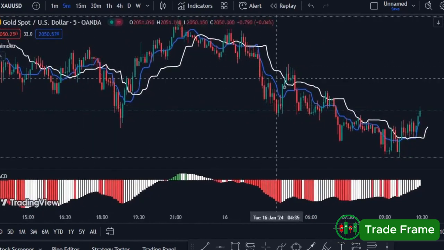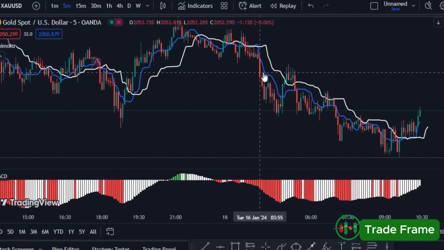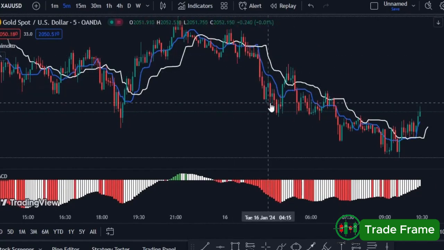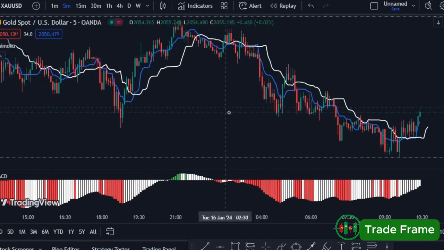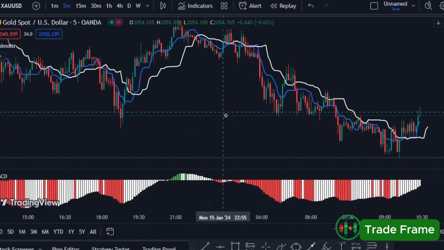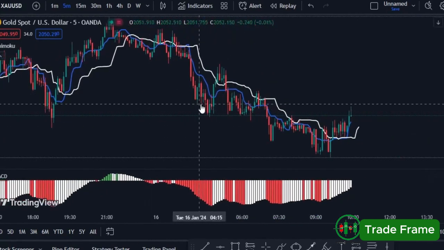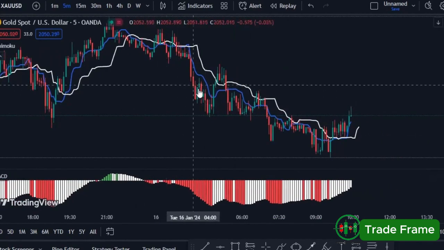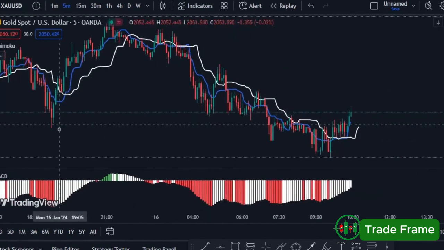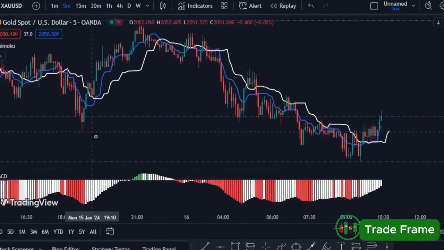For a bearish trend, the first indicator should be the Ichimoku, which should have a bearish cross, and then we look at the second indicator, the MACD, which should also confirm the bearish trend. Once the conditions are met, we can consider trading, and the opposite is true for a bullish trend.